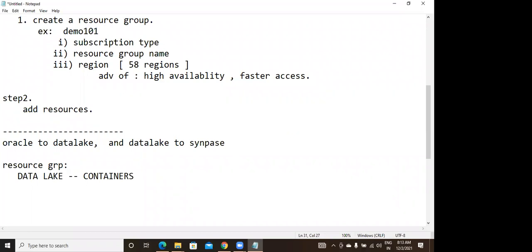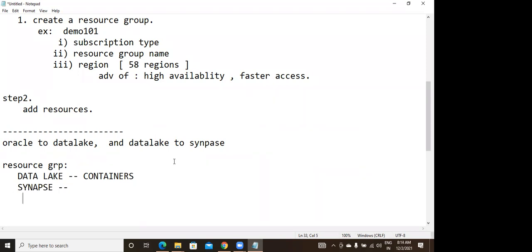Okay, the data lake account creation and container creation is not the work of the ADF developer. That is the work of Azure admins. But you will have to learn it, because without that you cannot do any practice. Second work: data lake is ready, Oracle we need not touch. Synapse. One more service you require, that is Synapse Analytics. Understand the point, sir? In this way, you have to add the resources first.